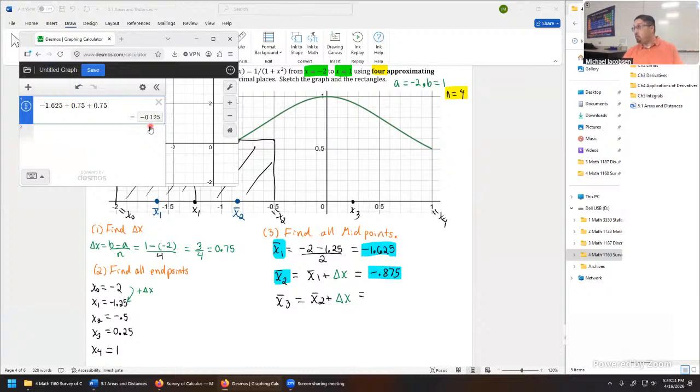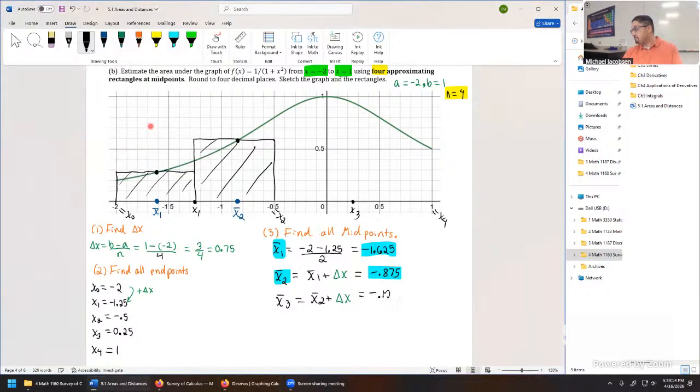That would give you a negative 0.125. So that's the penultimate midpoint. We're almost there. X bar 3, pretty close to 0, right around this range between X2 and X3. Negative 0.125 is about here. Then rinse and repeat. Once you have that point, go vertically up from it on the graph. Here's the next height. The rectangle now comes up through that point, but stops where x3 is.